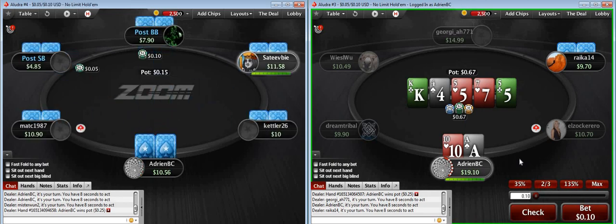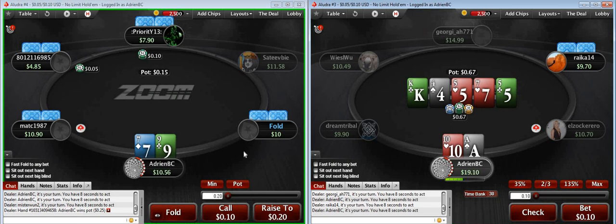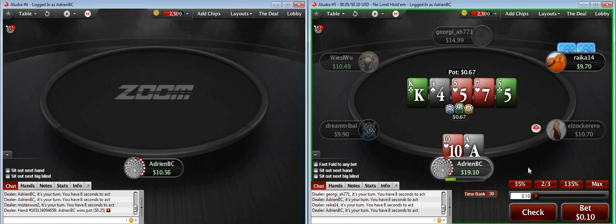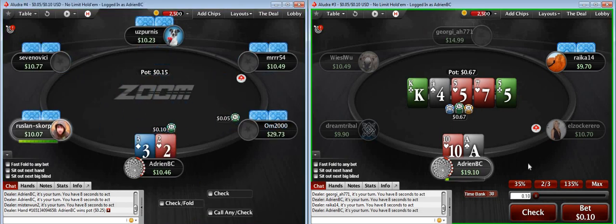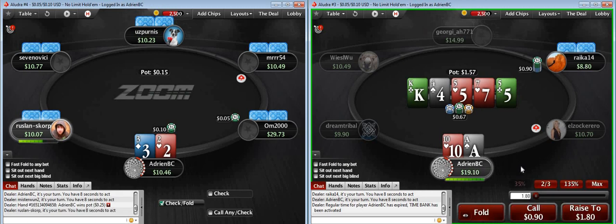And he checks back again. I could go for an overbet here, but I think I'm gonna get looked up way too often. So I'm just gonna check it and I'll probably lose to pocket sixes or something. He bets.